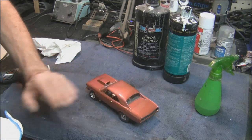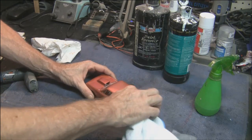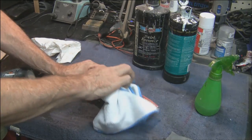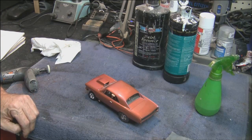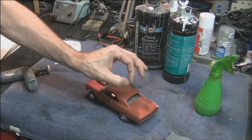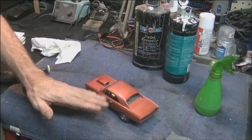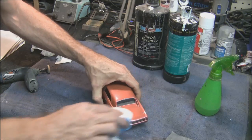It'll fill in any of the really tiny, microscopic scratches that might still be in that paint, and it'll make it look as smooth as glass, and it'll help prevent the model from showing fingerprints and things like that. It's what the professional show modeler guys use, and it works really great. And the nice thing about that wax is when it dries, it doesn't dry with that white pasty look, so it won't leave any residue inside any of your edges or the little seams and stuff here.